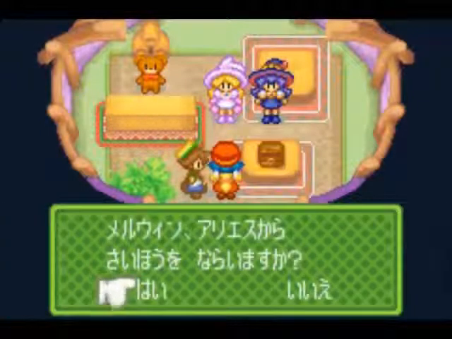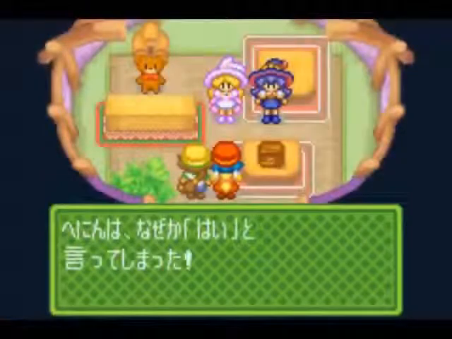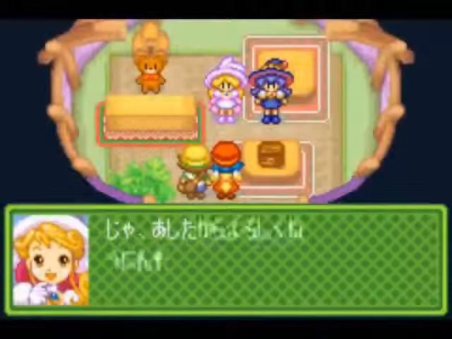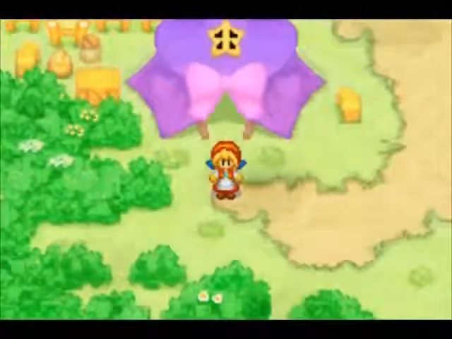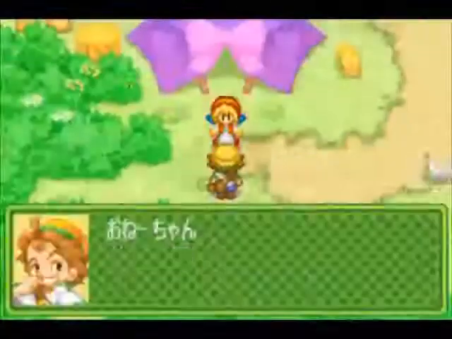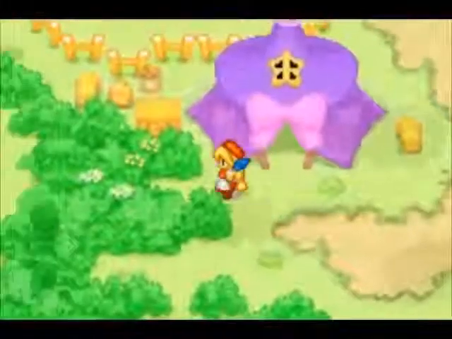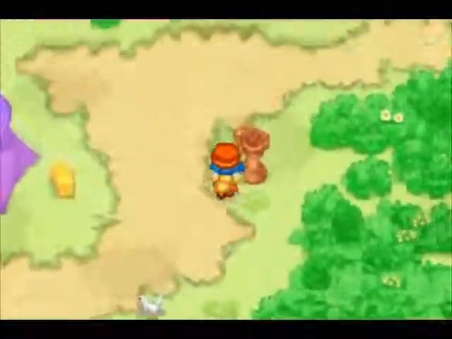Oh, I've been given a choice. Let's say no. Let's save there and load this and say yes. Oh, saying yes gives us immediate control. Saying no gives us slightly less immediate control. Whatever. At least we actually have control, finally.